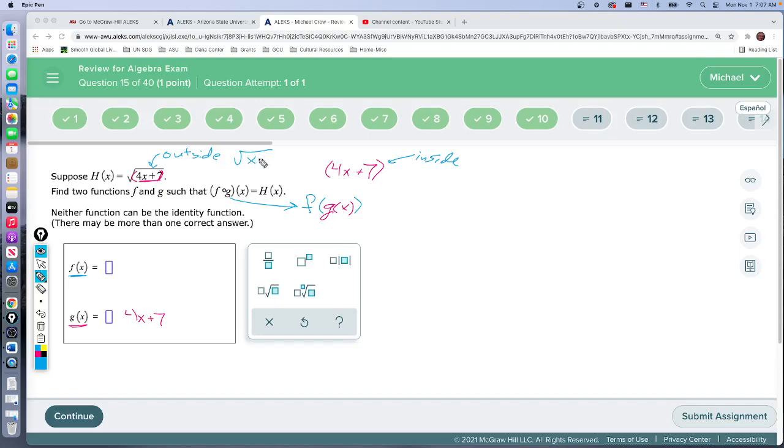X is really just marking the place where the input goes. The outer function is really just square root of x, and then what we do is we put this composite, this other function g of x, in for this x. So this x is marking the spot where something goes, this x is marking the spot where something else goes. But mentally it's very difficult to think of putting 4x plus 7 in place of x because these x's are in a sense sort of the same thing. But in function notation, what we're really doing is x is just marking the spot where we will put the input.